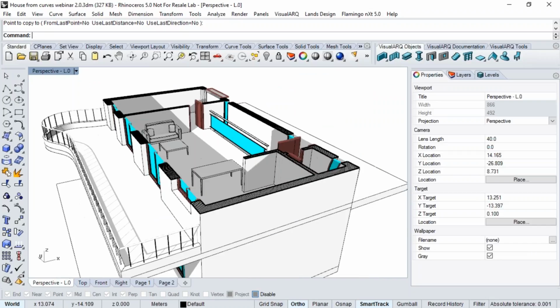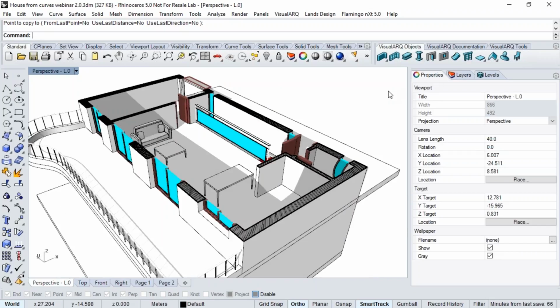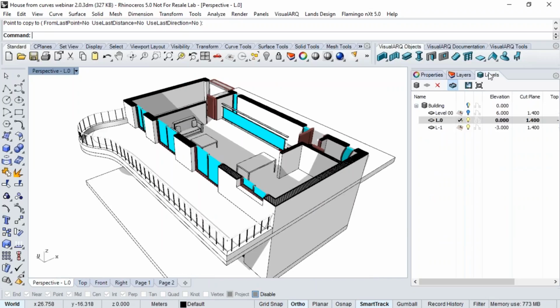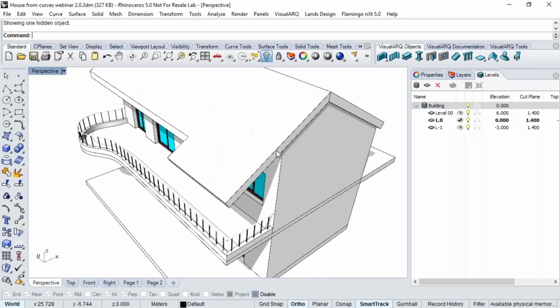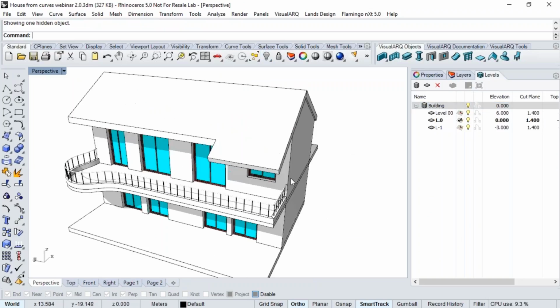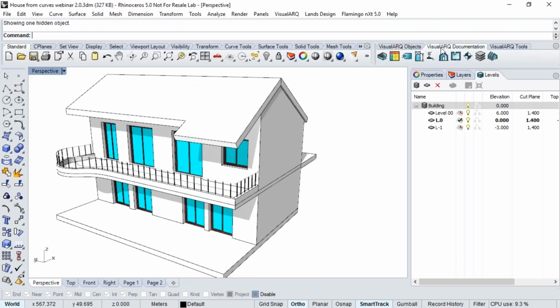Now let's take a look at the documentation tools. All right. So let's display this. Let's see the roof as well. When we want to create sections or plan views of this model, up to the current version, the 1.9.5 version, you could create 2D drawings with the section view and the plan view commands.